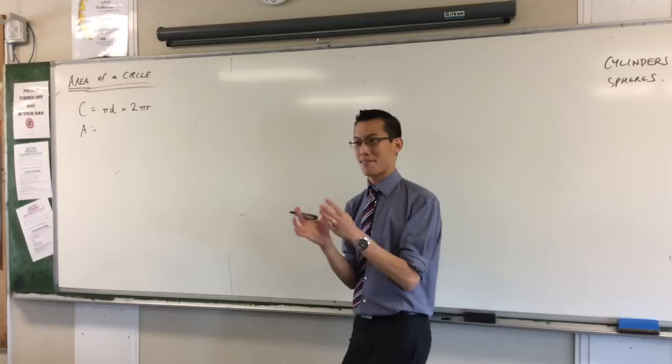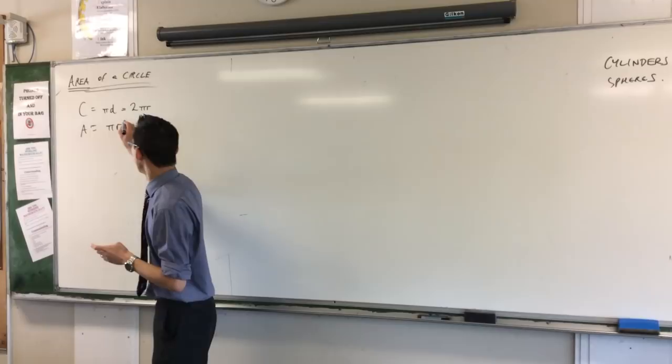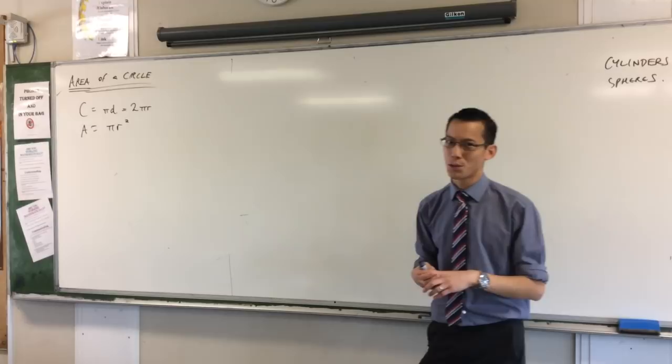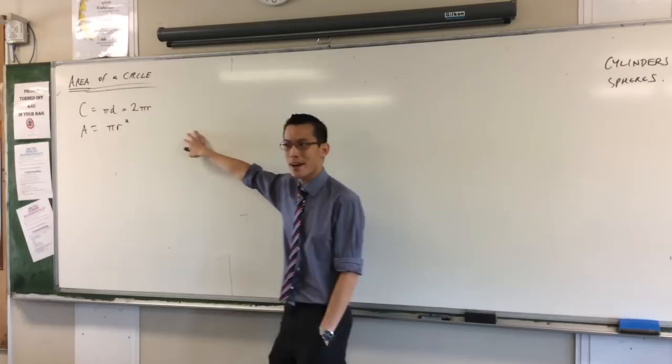So, so far so good. The area formula, of course, is very, very close. How is it different? Pi r squared. So you may remember in the junior school that this is a constant source of confusion for students because they even use the same numbers. What's the easiest way to remember which one's which? Any takers? How do you know that pi r squared is the area and not the other way around?